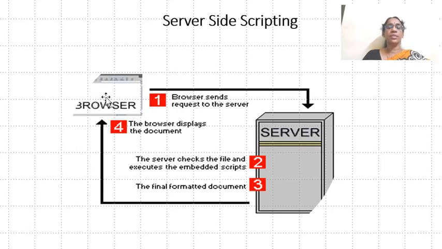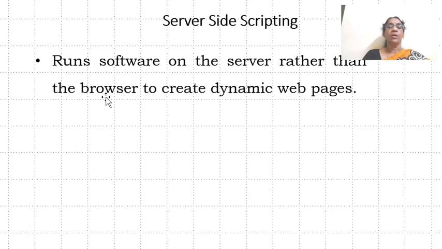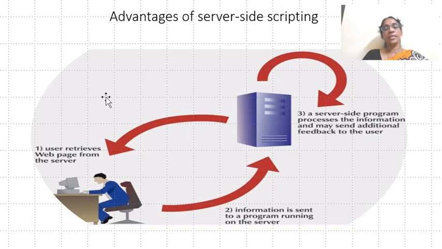For this, we use server-side scripting languages. It runs on the server side. If it is client-side, it runs on the client browser. If it is server-side scripting, it runs on the server side. Here the user retrieves data from the server, and then again asks for some information. The server searches it and then sends it to the user.